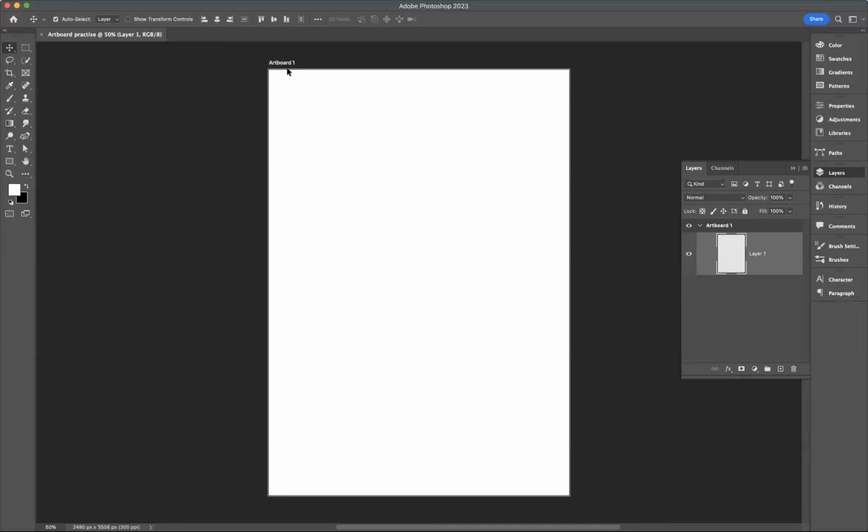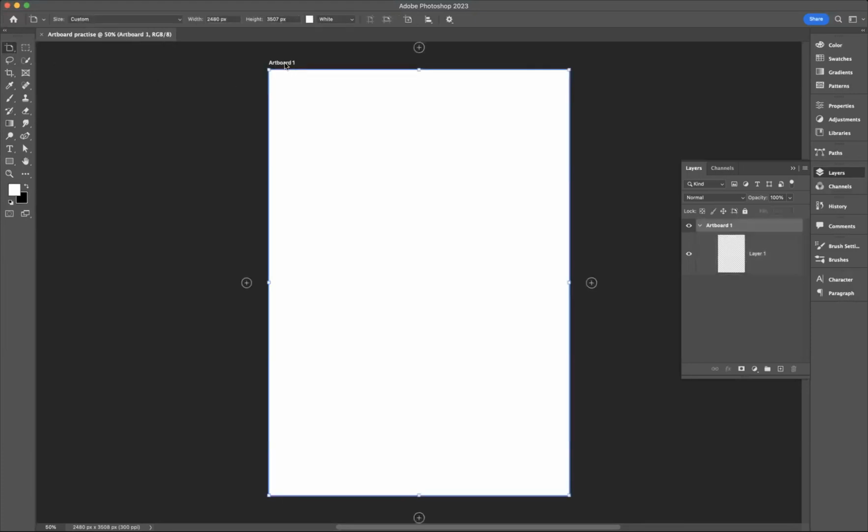As you can see at the top left-hand corner here, we have the title of this particular artboard, which is Artboard 1. If we want to now start creating multiple artboards, what I need to have access to is the artboard tool. So if I right-click on the move tool here, I have the artboard tool situated there.